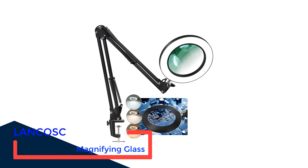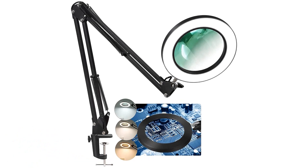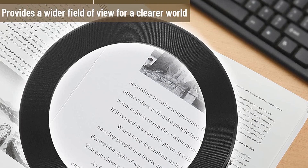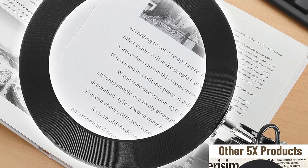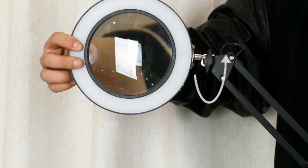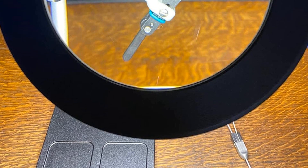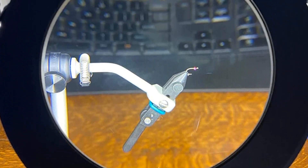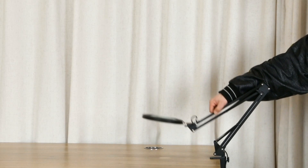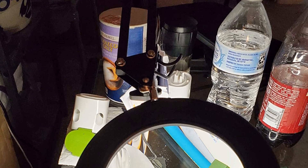Number 3: Lankosk Magnifying Glass. The Lankosk Magnifying Glass uses an 8-diopter 5x real glass lens to magnify items while maintaining a clear, undistorted, and true color performance. It improves the quality of magnified details for close work like embroidery, electronic repairs, cross-stitching, painting, and other crafts. The design provides uniform illumination, eliminates glare and eye strain, and offers 3 light color modes: warm, warm white, and cold white. Brightness levels are adjustable from 10% to 100%, allowing you to personalize your lighting settings.